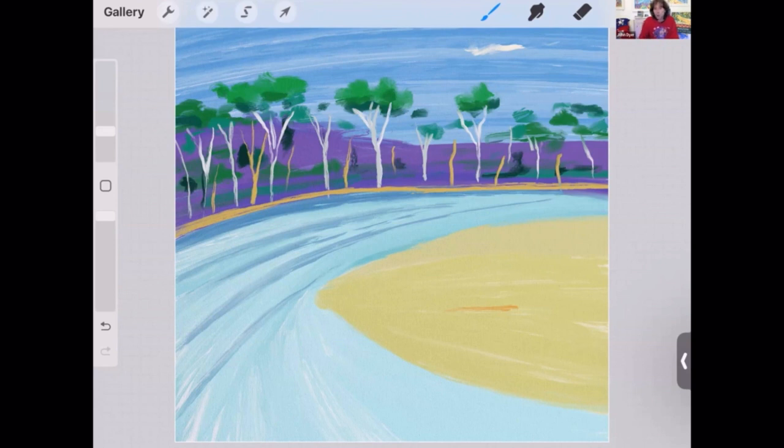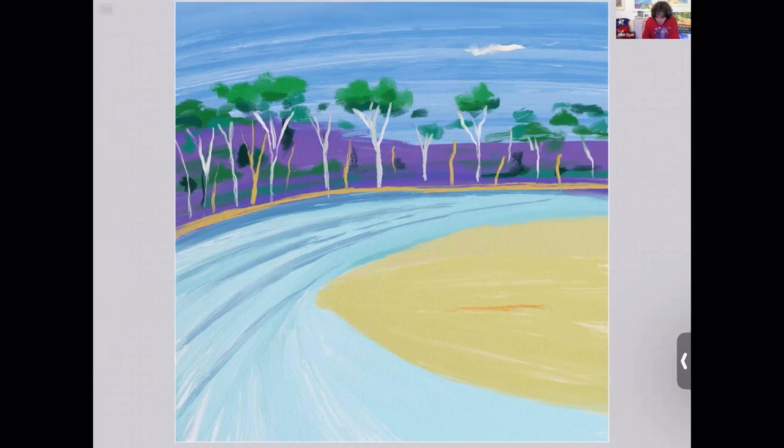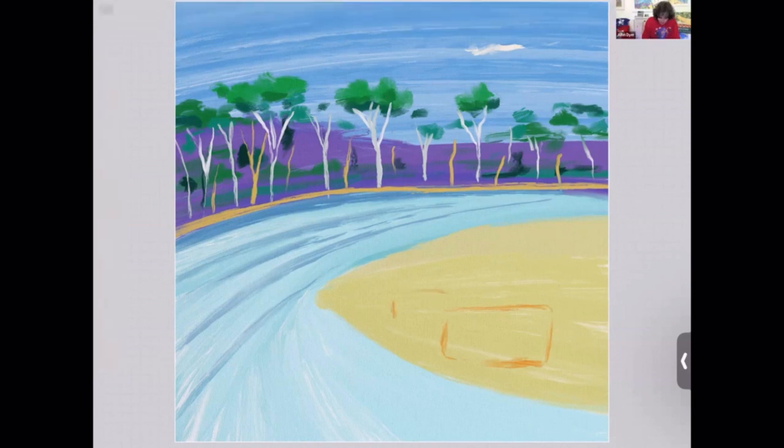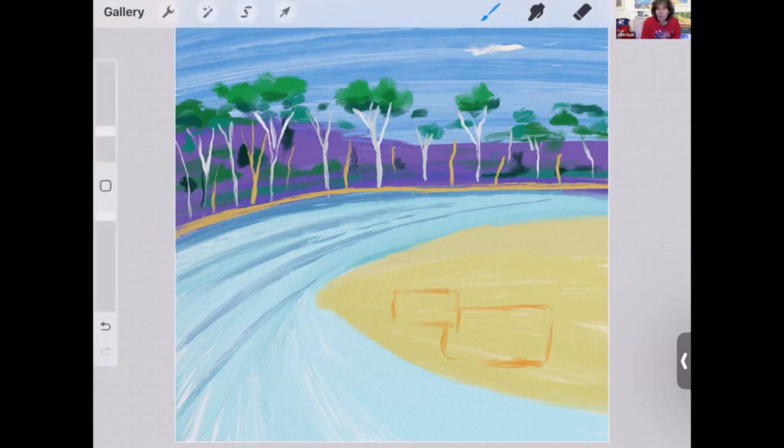But you could do it because we're making a painting, but I'm using an orange. If you sort of basically sketched out a rectangle like that, can you see that? Perfect. And then if you sketched, it's not going to stay a rectangle, and then if you sketched out another rectangle here, like that, you've almost got capybara already.